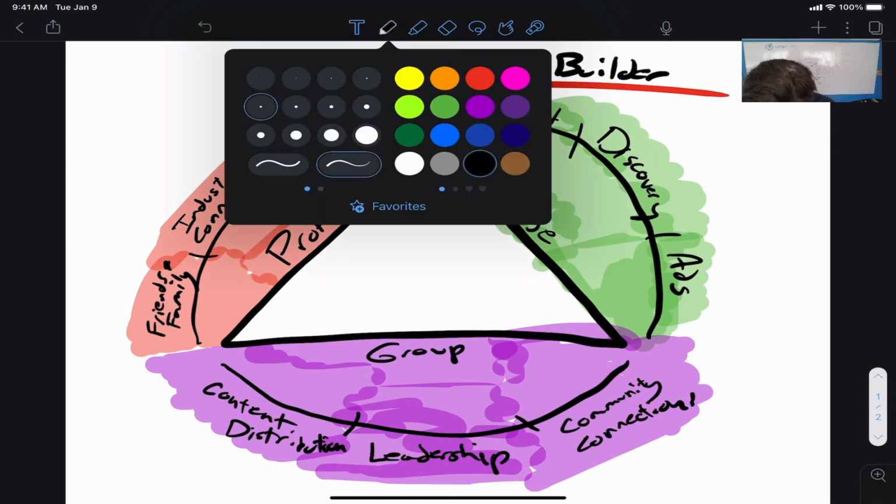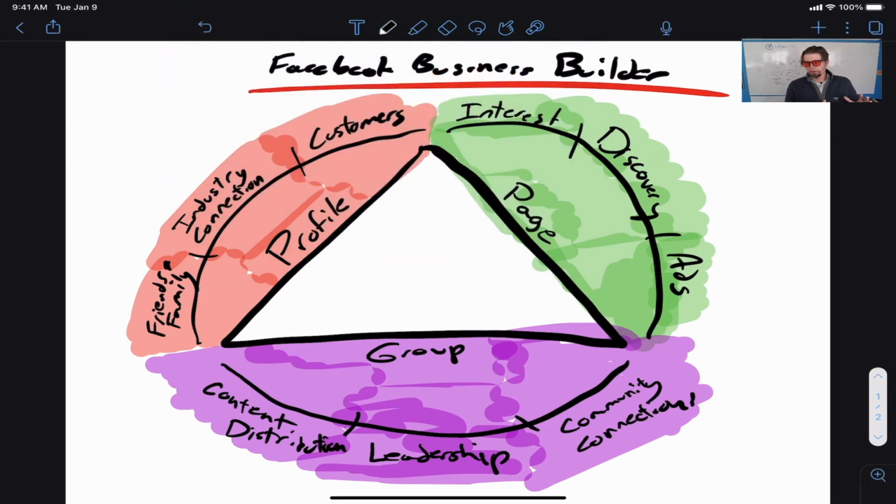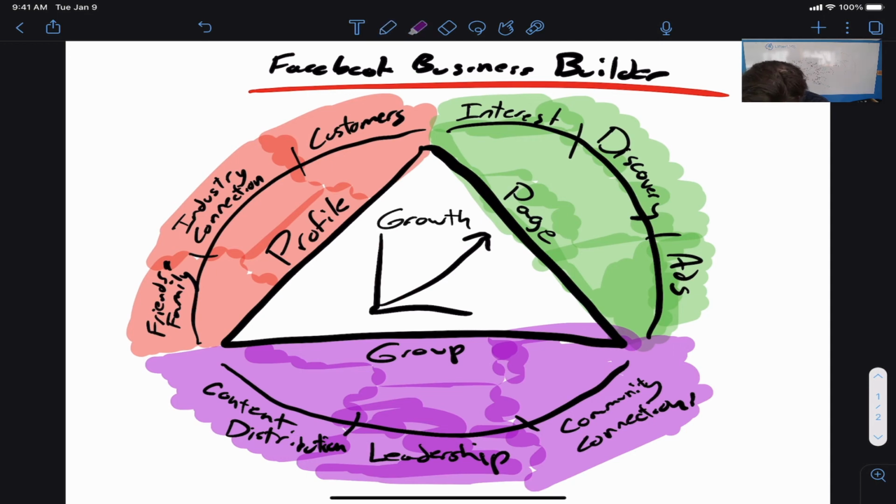And what happens is when all these factors come together, the way this strategic approach to your profile, your page, and your group, this is when we really get that exponential growth. That's where the gold is. And all these things, the profile, the page, and the group come together. So they work together, and this is how you do social media for business. In this case, I'm teaching how to use Facebook for marketing, for a course business, a membership site business, a coaching business, an online school. This is how to think about it and approach profile, page, and group strategically.